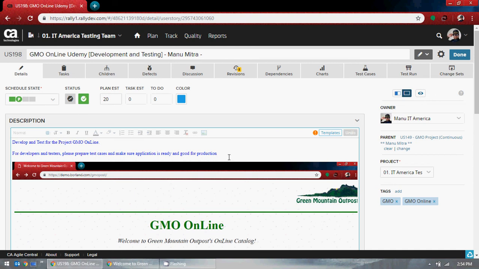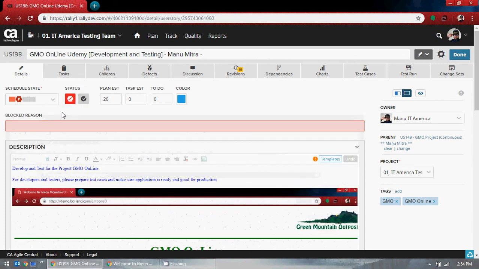Okay, one more thing here to discuss. This is the block option. We have these two options here. If it is ready, you check mark this green color. If it's not ready, it's black and white, otherwise it's green. If it's blocked, then you need to give a very good, solid reason here for why it is blocked.